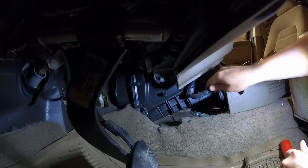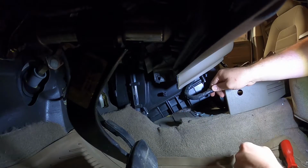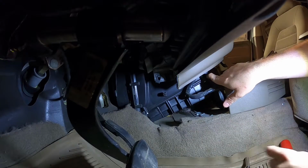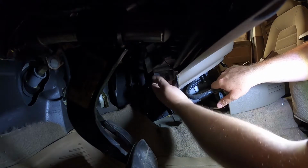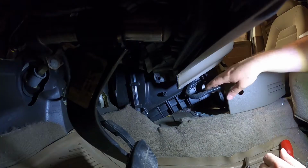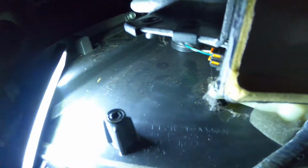Okay, so we got that out. The wiring harness here has a little tree clip on the backside of it. Those two screws ended up being 8mm. And now our actuator, we should be able to access up here. So I'll try to get underneath there and show you guys what it looks like.